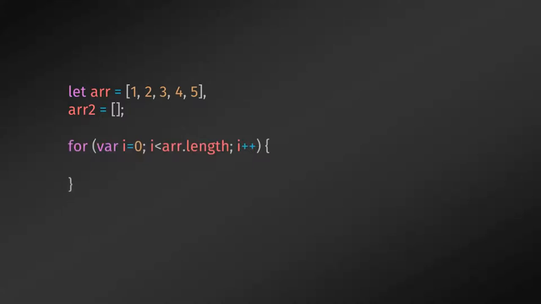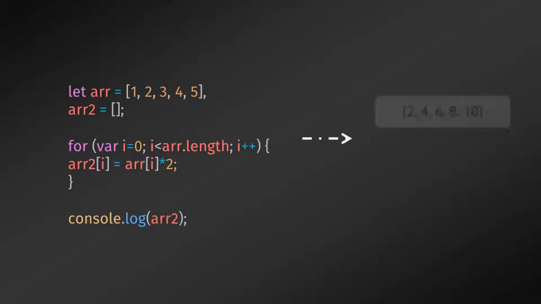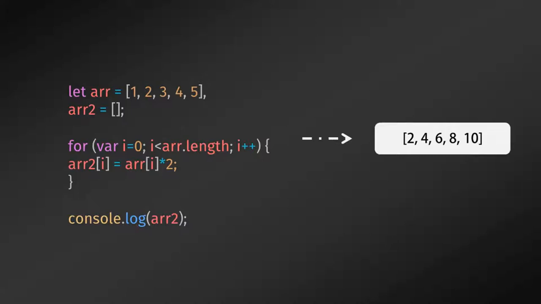This example illustrates the difference between declarative and imperative style. For example, let's say you have an array and you want to double the array elements and store them in a new array. So you will just create a simple array and a blank array here. In this situation, you can use a for loop to iterate over the array, multiply by 2 and store in the new array, like this. Right? So this for loop will iterate each array element, multiply by 2 and store in the new array element on i index. So if I just say console.log and print this array on the console, then the result would look like this. Right? This program illustrates imperative programming.